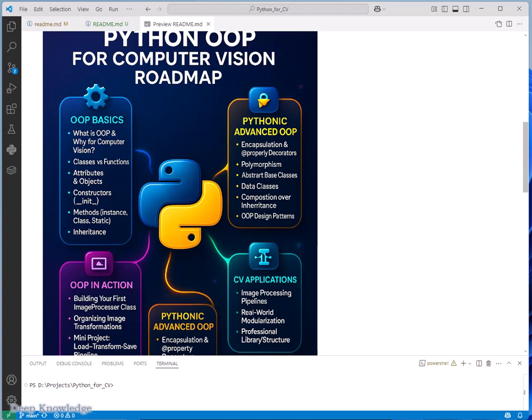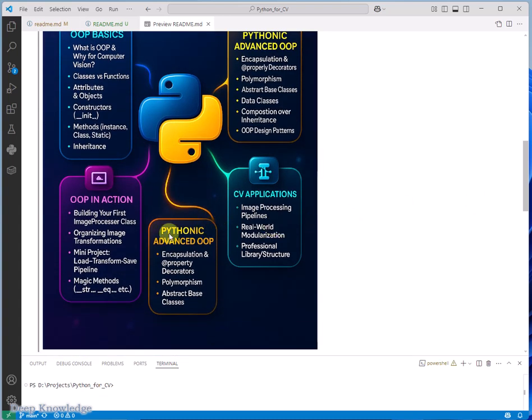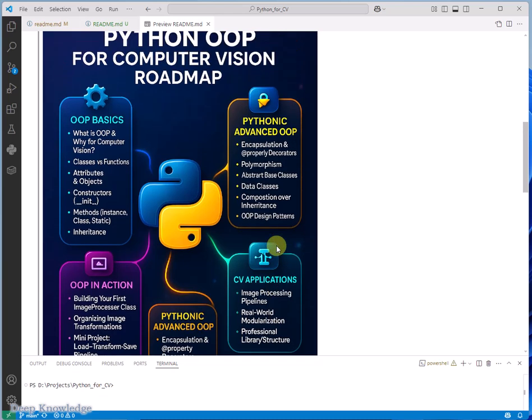And by the way, I will also use magic methods like string, equal, and so on. These are called dunder methods. And also the data class: what it is, how to use it, and when to use it.